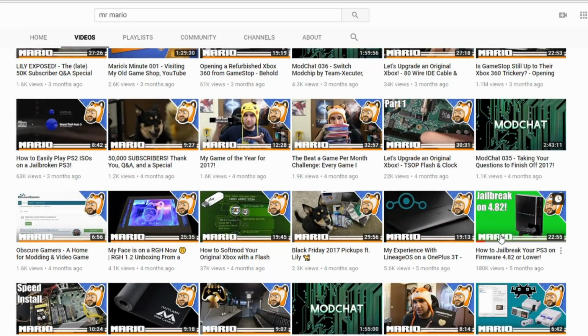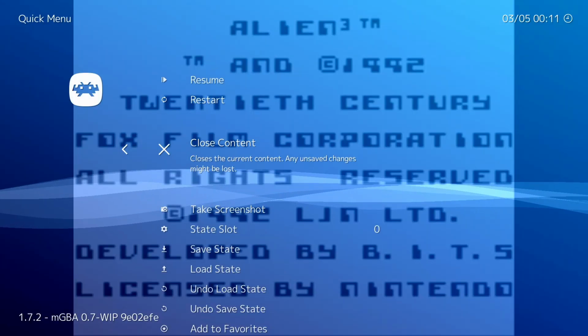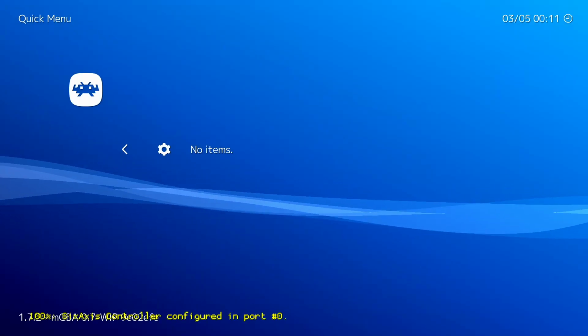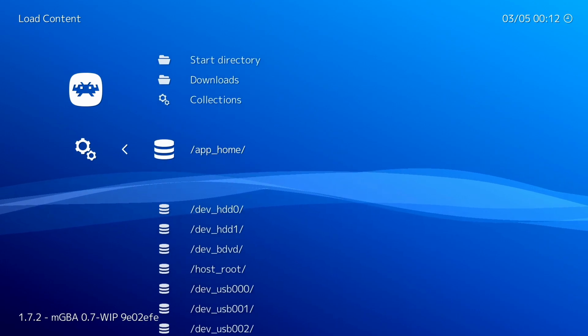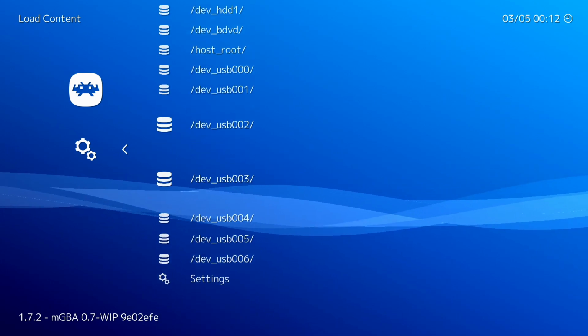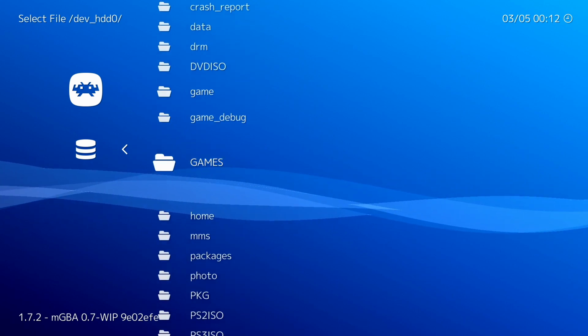So at the end of the day, this is something that pretty much anybody can do. If you have a little bit of patience, if you have a computer and a flash drive, you can do all of this. It's a lot of back and forth between the computer and your PlayStation. It's relatively time consuming to set this up, but in the end, I would say it's absolutely worth it, because you have pretty much whatever game you want at your fingertips, all running on original hardware, essentially, because it's a PS3.